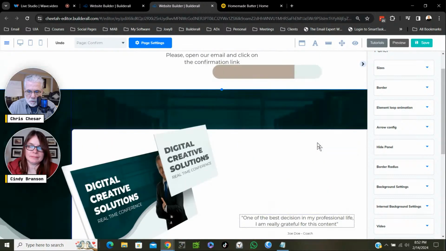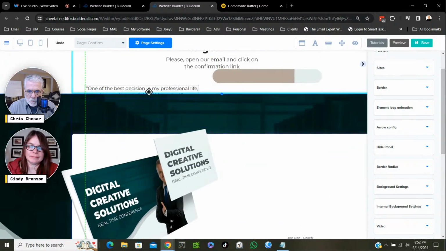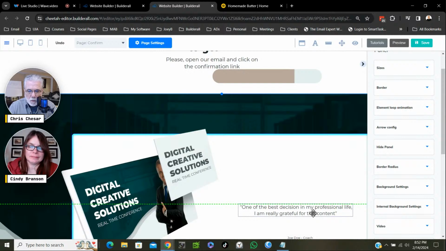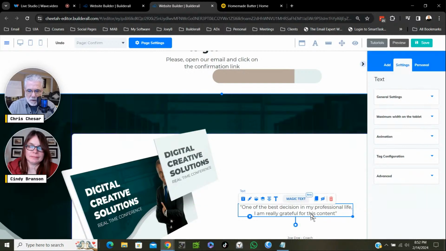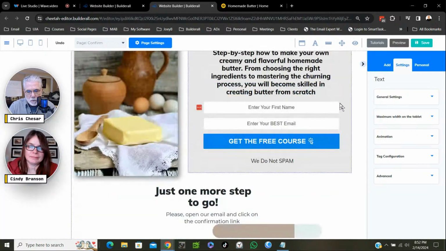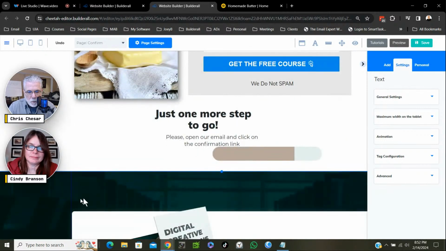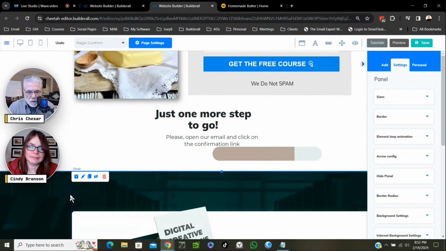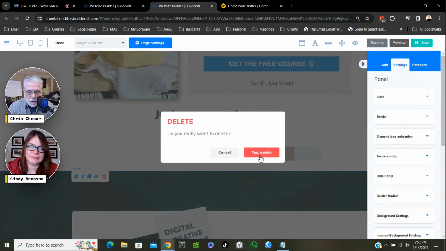It doesn't really matter. We don't need a quote. Sometimes this is like a justifying thing, like, hey, Susie loved making butter from this course. So we have what we need here. We can just delete this template panel that we brought in and get rid of it. So you see what I did is I just stole some elements.